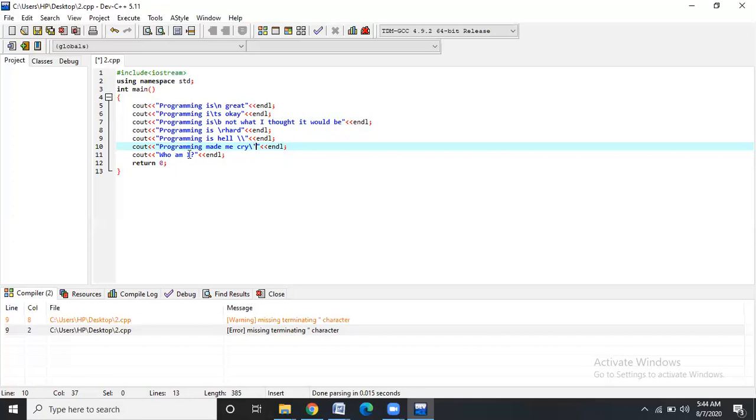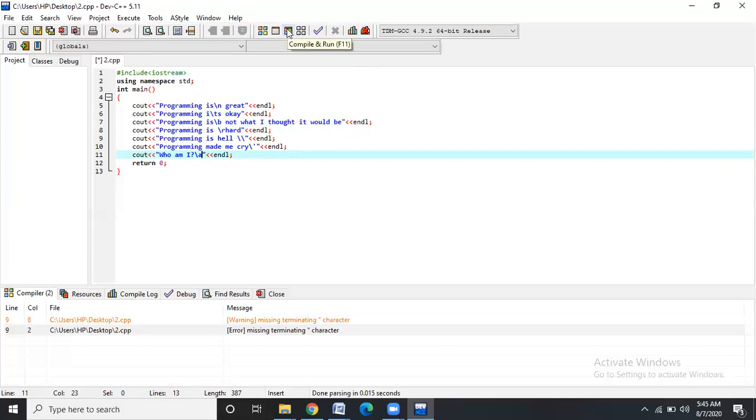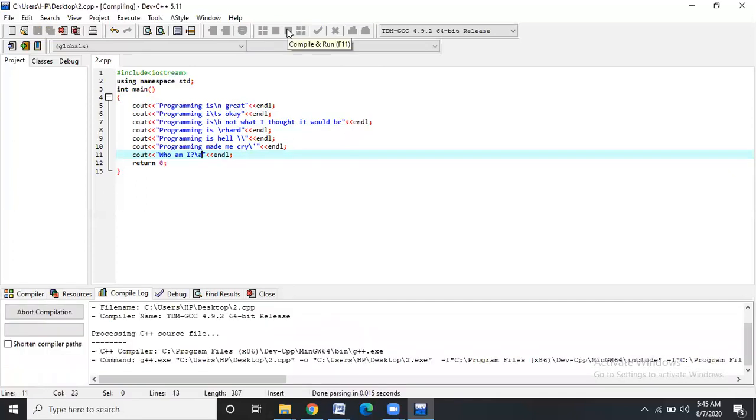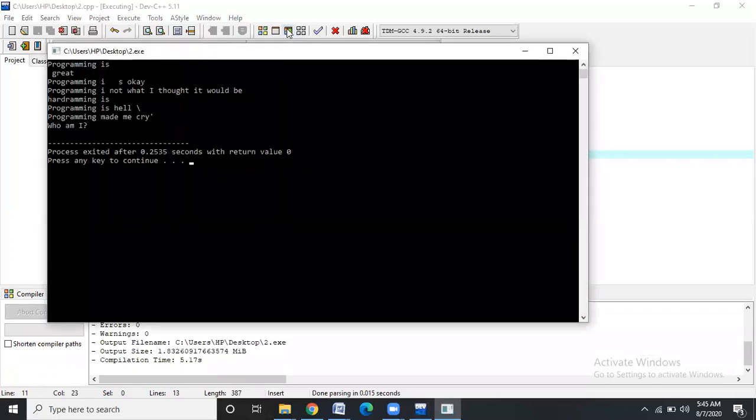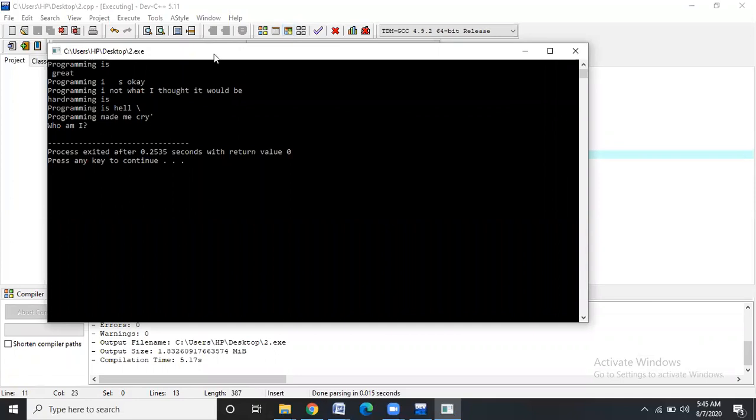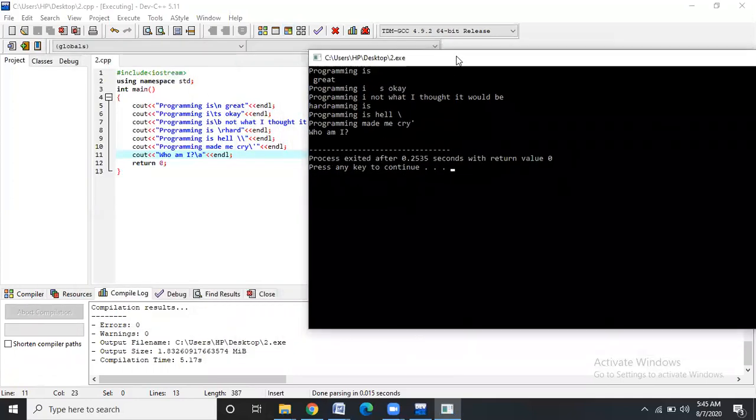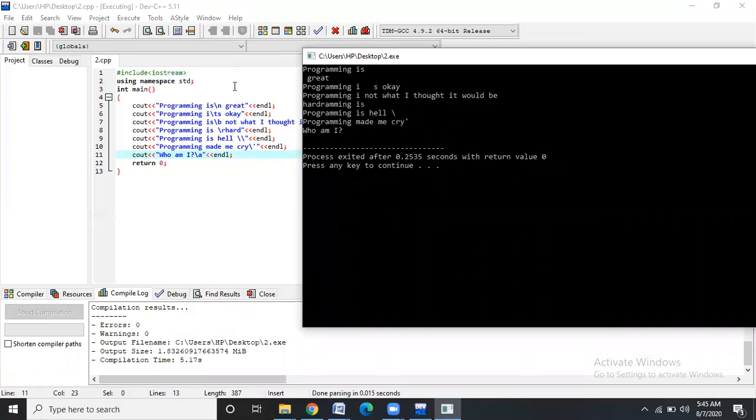And my favorite, and one of the coolest escape sequences, is the alarm escape sequence. Whenever a program has the alarm escape sequence in it, and it doesn't have any errors and it runs, the computer will give a sort of alarm or a bell, and that is the backslash a. So when I run this, you're going to hear a little beep sound. Let's go ahead and run it and analyze the results together. You're going to hear a beep right about now. See, that beep was the alarm running. So you already know what the backslash a one does. Now let's discuss the other six.